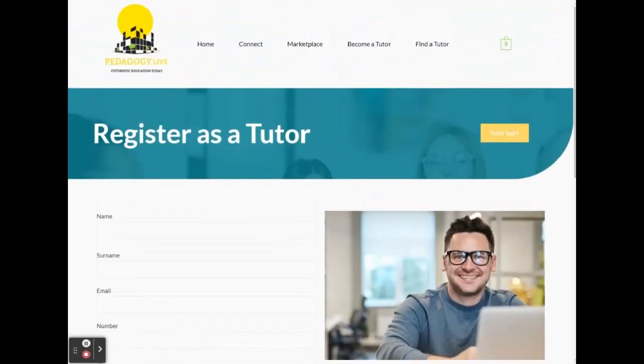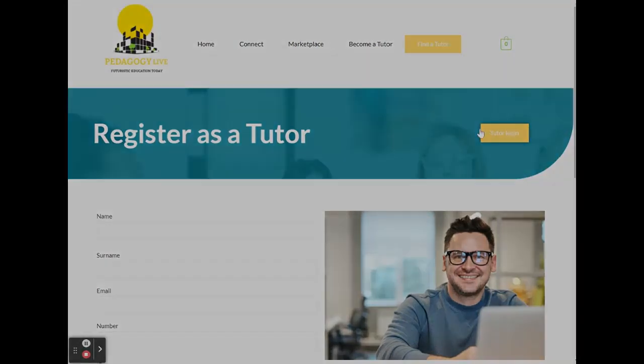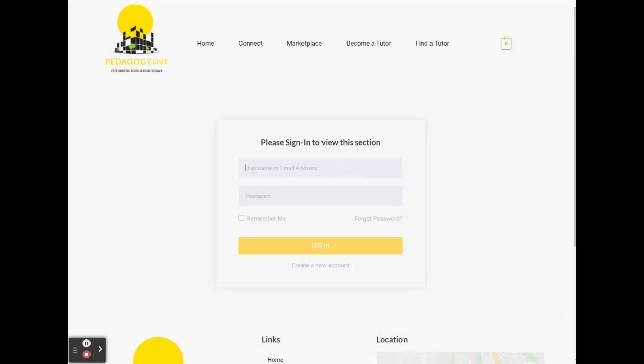Click on the Tutor Login button. Sign in with your username or email and password.